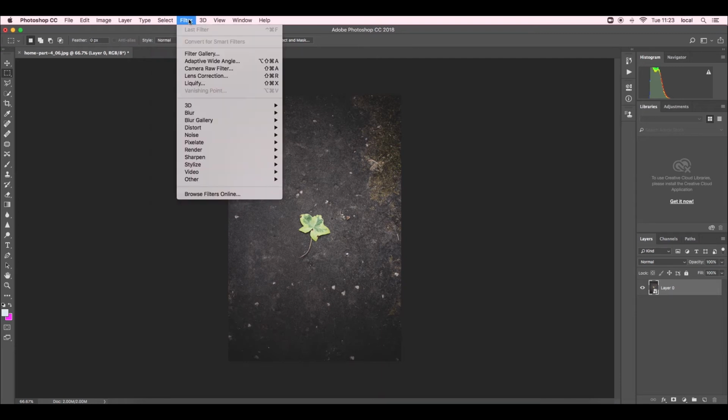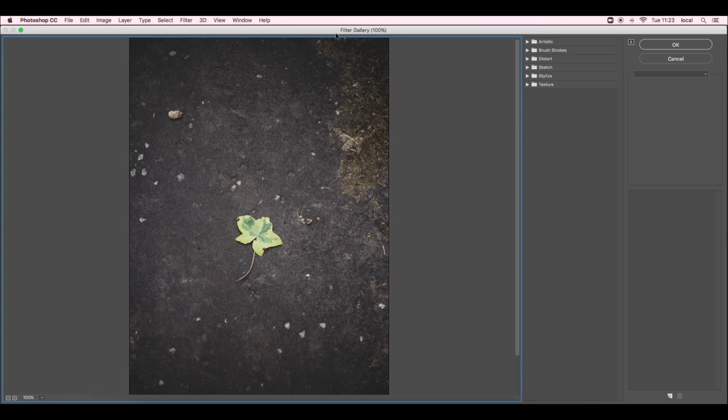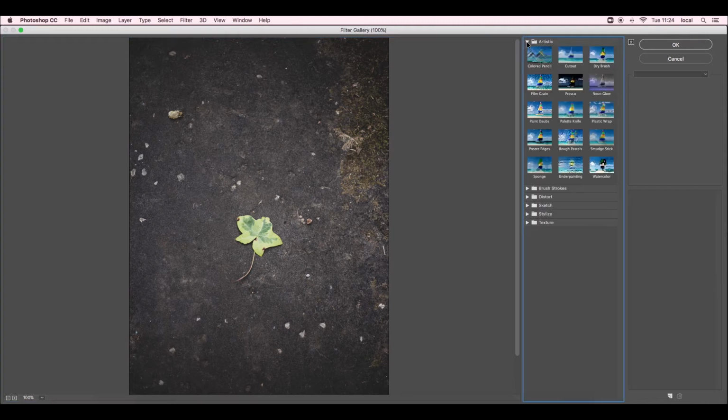Moving on to the next one, this is where all of the unusual photography filters are found. Now, I don't use these very often. I use blur quite a lot for working with retouching and editing of faces, but we have here something called the filter gallery. I use this a lot with students in the initial learning about Photoshop, just so you can see the capabilities of Photoshop, but often I don't use these. They are fun to have a little work through.